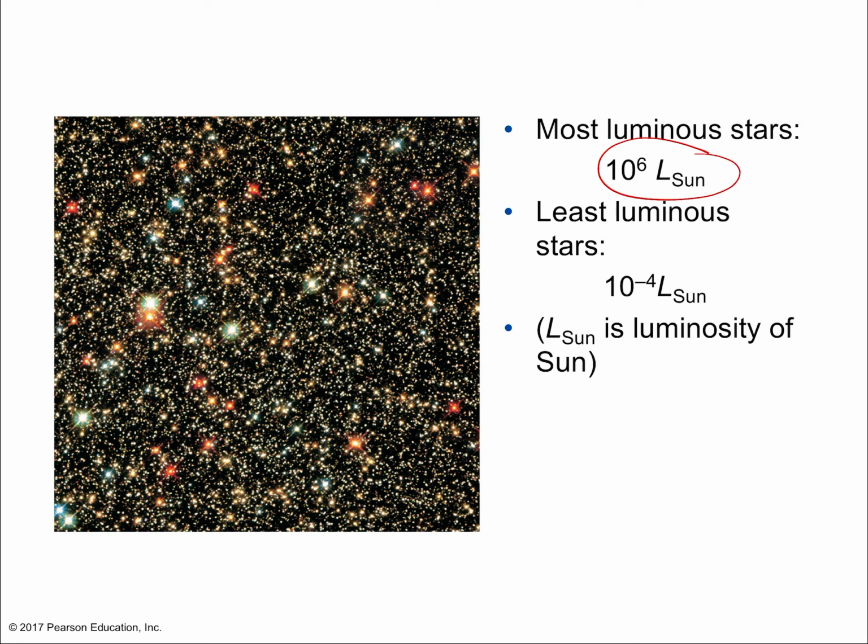On the other hand, there's these really, really faint, weak stars, barely even qualified as stars, that are about 10,000 times less luminous than the sun. Man, that's not that luminous. I mean, sure, you still wouldn't want to stand on it, it still melts you, but that's not that luminous. And that symbol right there, L subscript sun, is just the luminosity of the sun. That's the actual wattage of the sun, in joules per second. That's like a giant light bulb. That's how we're thinking about the sun, okay?